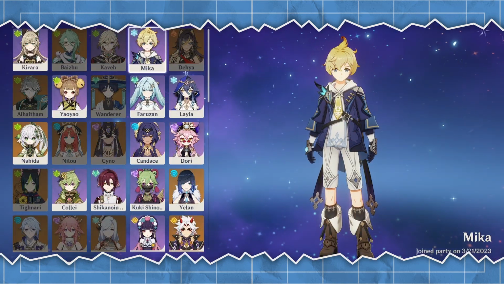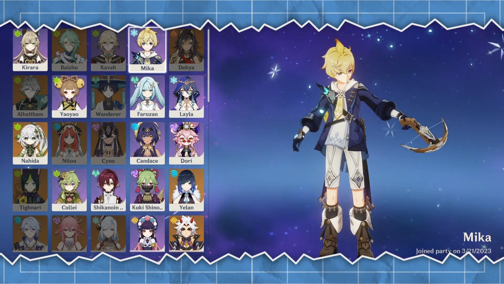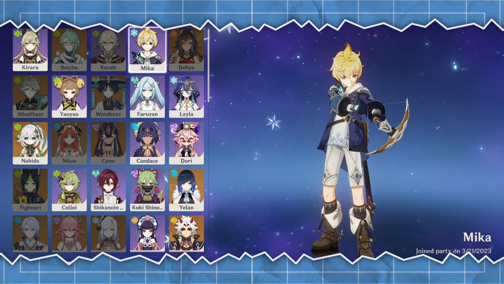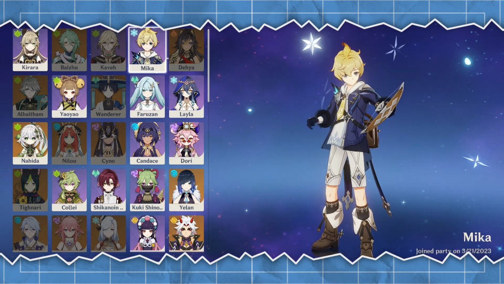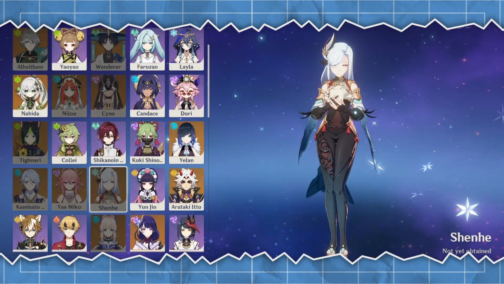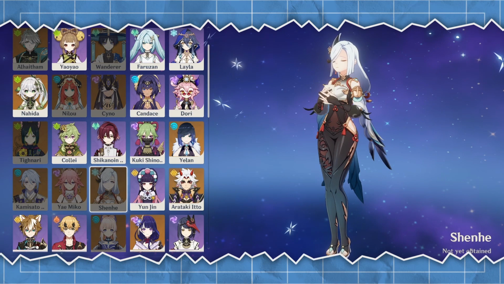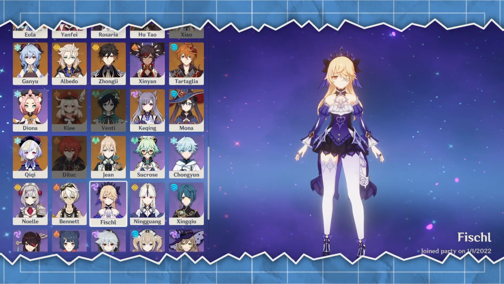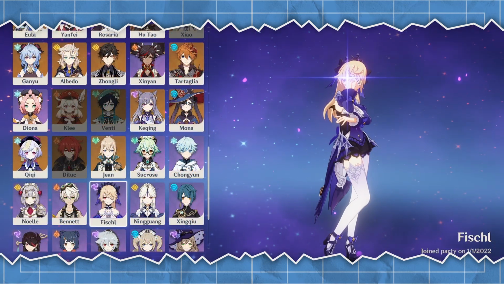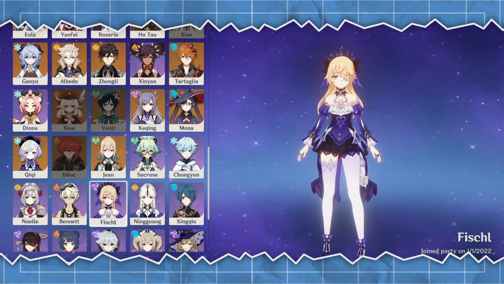Mika, who also helps with the cryo resonance, provides physical damage buff with the stacks mechanic, provides a normal attack speed buff, and on C6 provides critical damage for physical damage. Shenhe, who also helps with the cryo resonance and provides physical and cryo damage resistance shred. And Fischl, as an alternative to Raiden Shogun, enabling superconduct, deals a lot of damage, especially at C6.